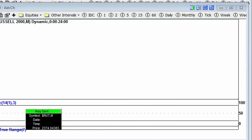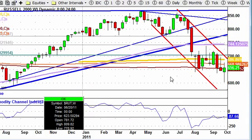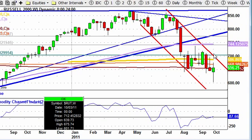As far as the Russell is concerned, here's the monthly, but let's go to the weekly. This is closed. What's interesting here is we're below almost all major moving averages and barely above the 200-week moving average. Do you see this? So we have the leading indicators, the Russell and the NASDAQ, but the Russell in this case showing relative weakness, just like we saw on Friday. It took a huge hit compared to the other indices. So this looks quite a bit weaker to me.